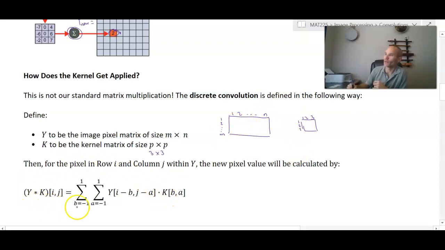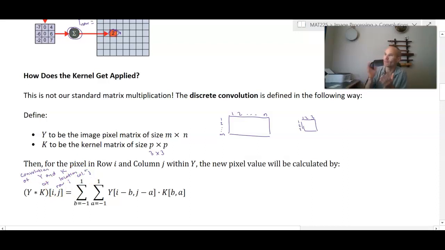Now the first thing we have to deal with is this convolution formula. So it looks kind of weird, kind of strange, but what you should notice here is that the way this is read, this thing on the left is the convolution of y and k at location row i, column j.